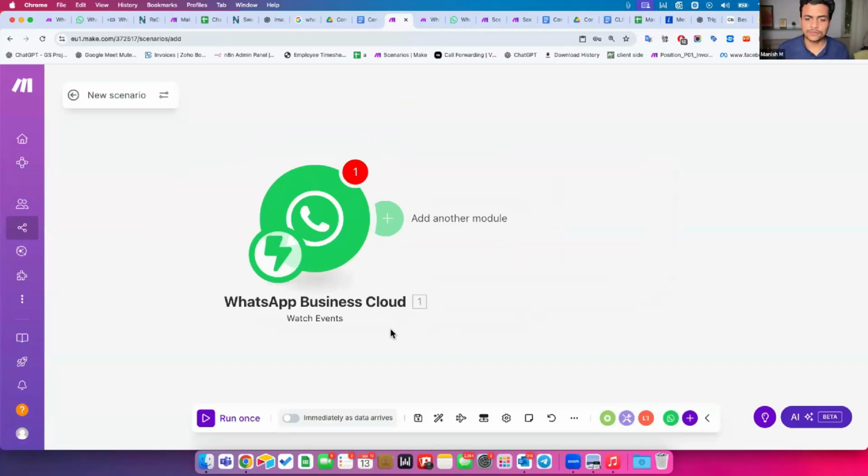There are plenty of different jugaads, plenty of different arrangements also available in the market, which can make your personal WhatsApp, which you use on your mobile phone, or your WhatsApp Business application that you use on your mobile phone, connected with an API. Now, what is the fundamental? How can that be done?